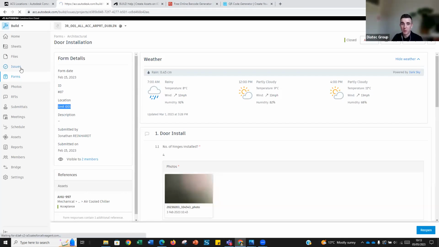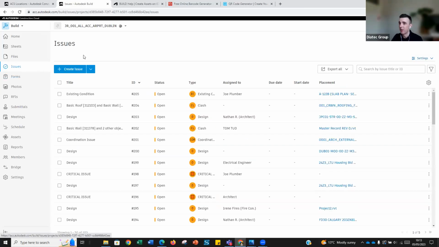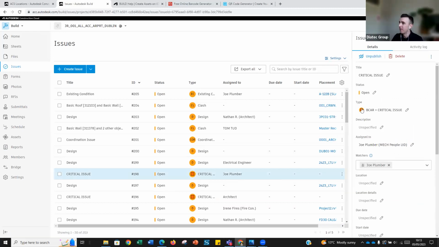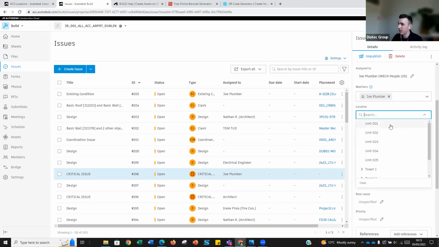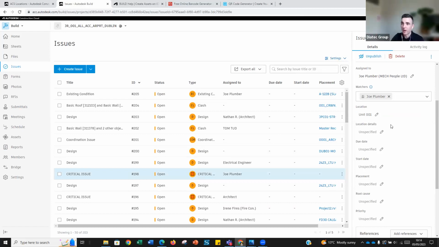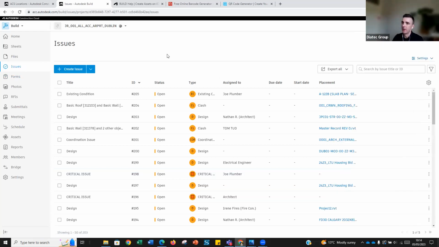If I go into issues then as well, so issues are like tasks or responsibilities, my locations also sit in there. So if I look at an issue that's happened on site, here's a critical issue, it's assigned to Joe Plumber. If there's a location assigned to this, it will appear in here. If there's not, I can choose it from this drop down. These are the same locations that we looked at in settings as well. Again, I'm just giving you more context of where locations fit into the platform. Locations also come into other parts of the platform, but primarily you're looking at forms for your checklists and issues. There are other areas that it comes into as well, and we'll look at that in a moment. So just to show you where locations comes into it.